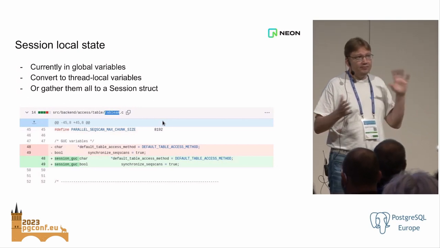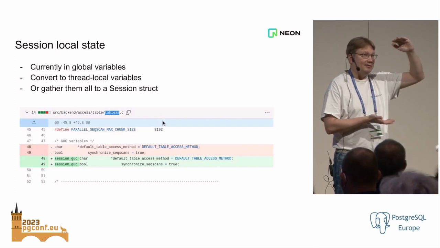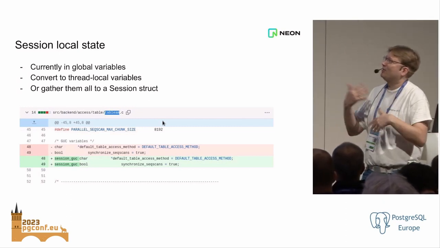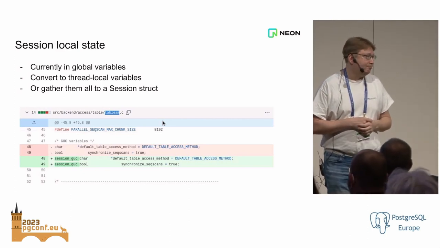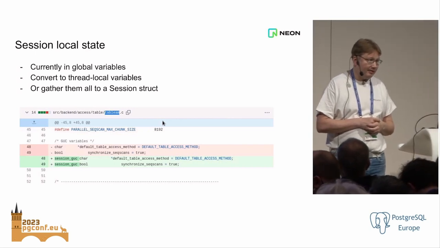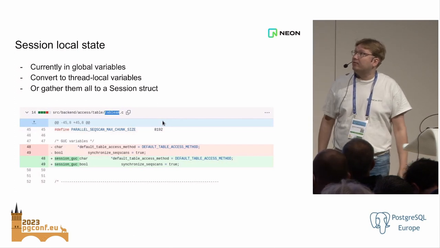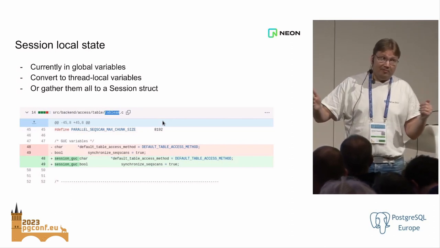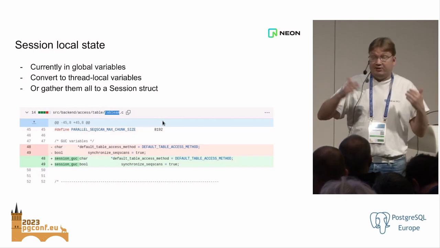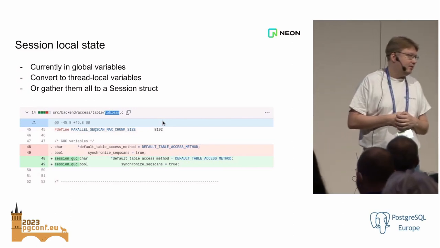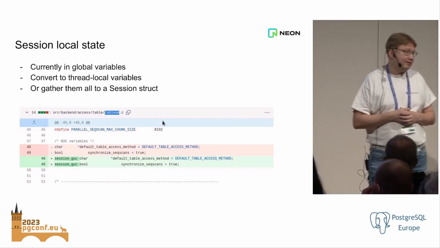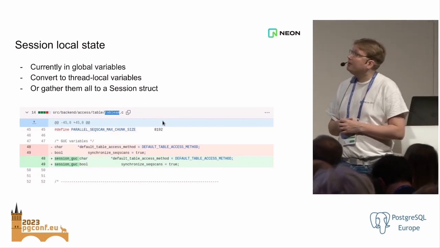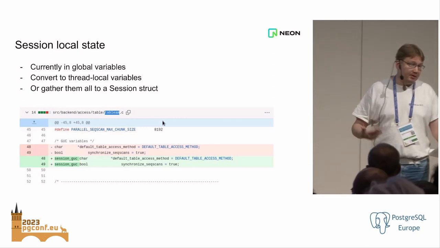The other model is that we gather all of those different states into one large struct — this is the session, this is all of the state that belongs to one session — and then pass that around as a thread-local variable or something. But it's kind of the same thing. The bottom line is that we will need to go through all of these global variables and mark them as session-local. I think we'll need to annotate all of them to say: this is a session-local variable, or this can stay as a global variable — it's truly something that doesn't change per thread, and it's okay for every thread to access the same variable. We have a few lookup tables and stuff we initialize at back-end startup like that. That's a lot of work, but it's work we need to do once and then we're done.